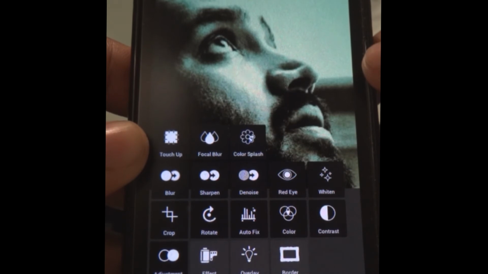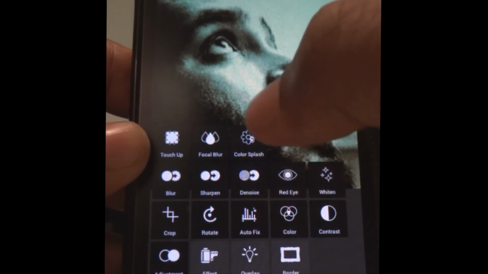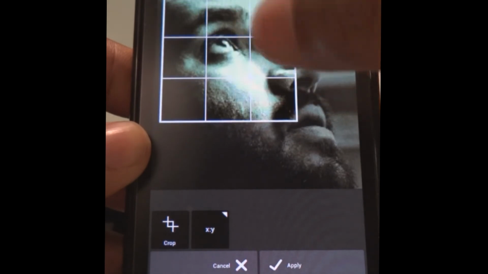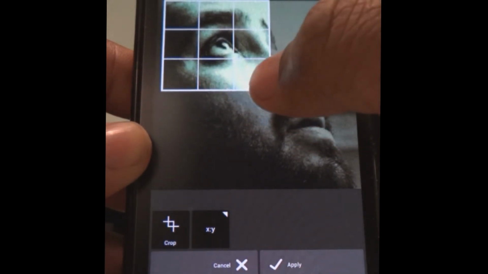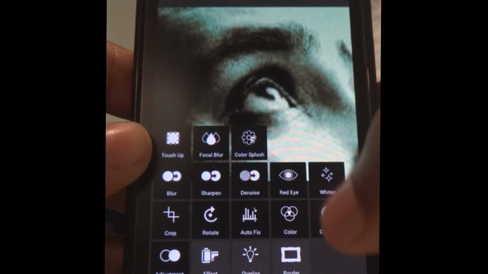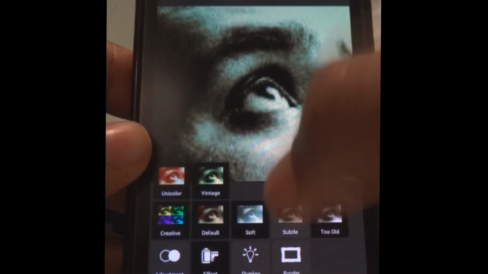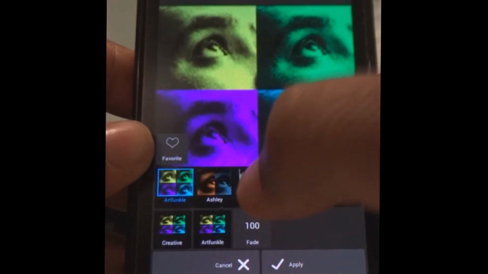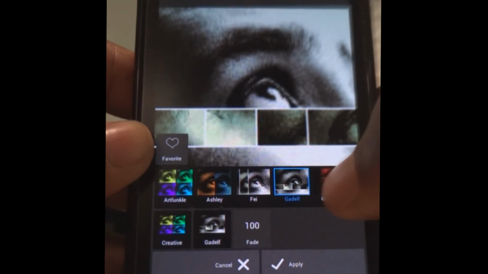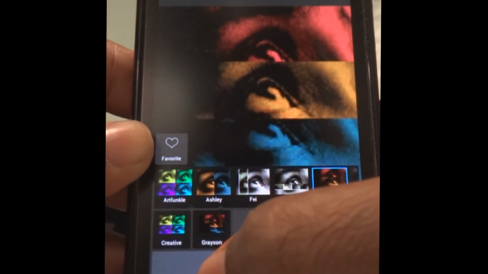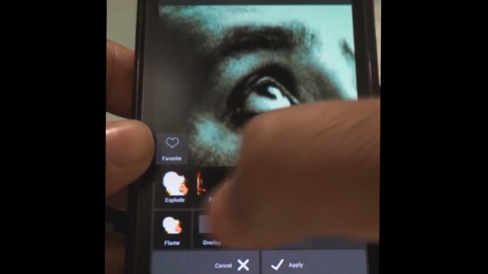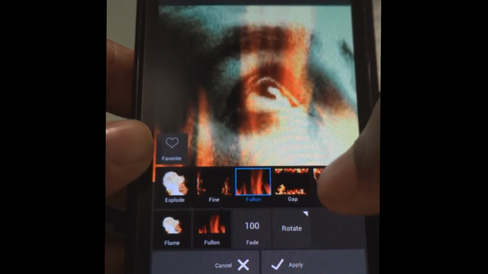This is the usual stuff like crop, rotate, adjusting the color, contrast, sharpness, and removing red eye. People who like photography will probably just use these tools and nothing else. But for the tweakers out there, there is an effects mode. Here you get creative options which give you some unusual effects around duplicating your image within the image. There are also overlays and borders. These will give the image a new look entirely, and there are plenty of textures and patterns to choose from.